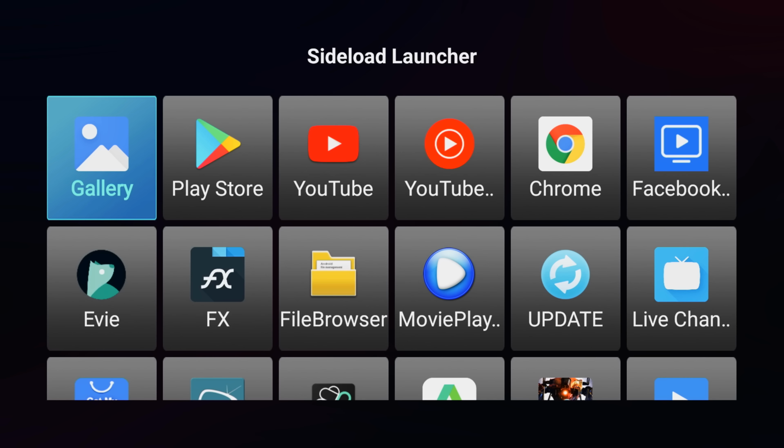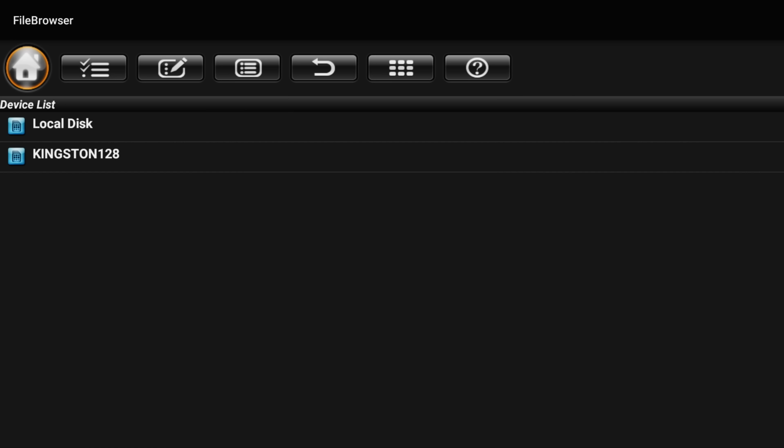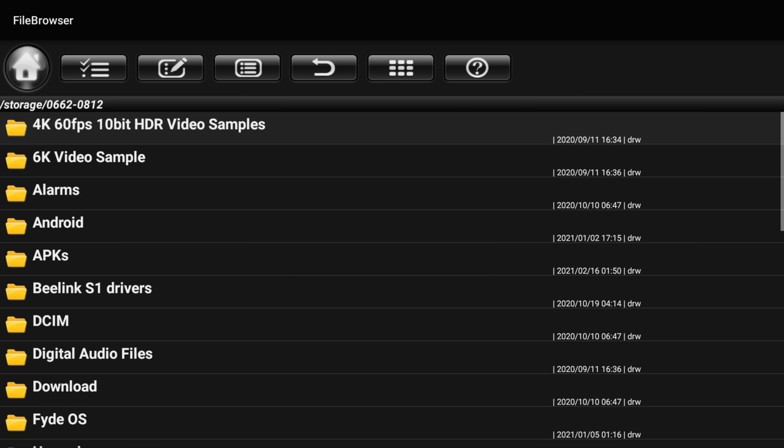Using the micro USB adapter, I will now play my list of 4K HDR videos from my flash drive using the VLC player.